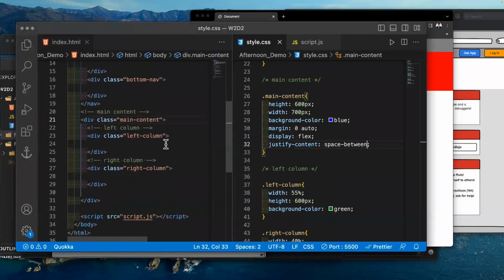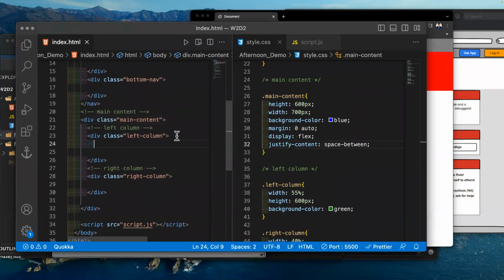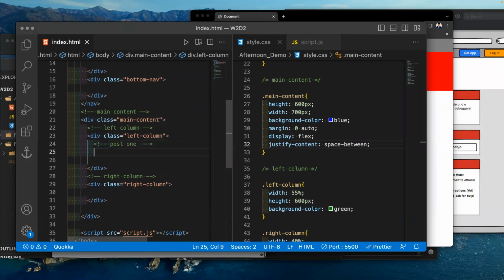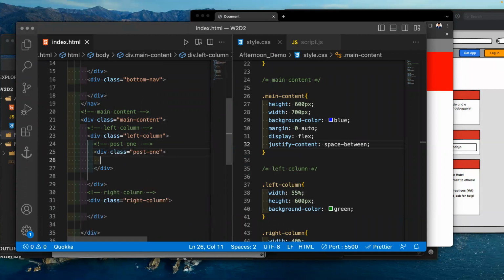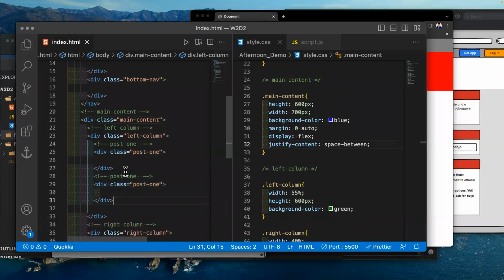So in the left column, we have post 1. Div dot post 1, and we'll just copy it and change the 1 for 2. Okay, there we are. Post 1 and post 2.